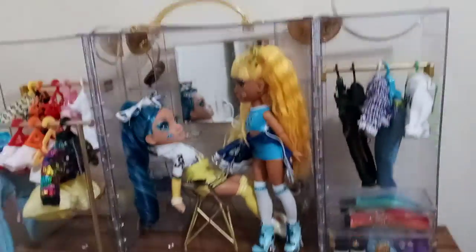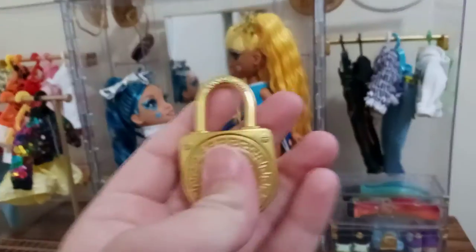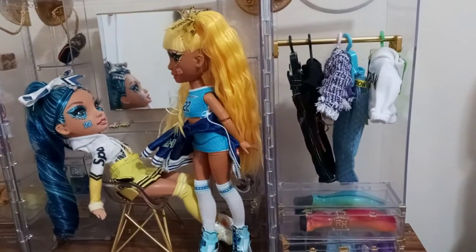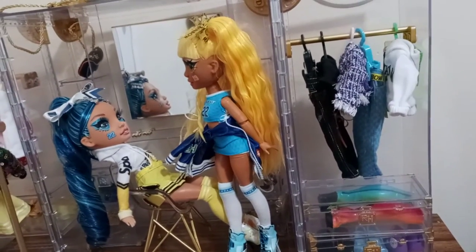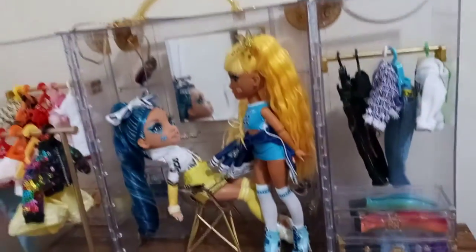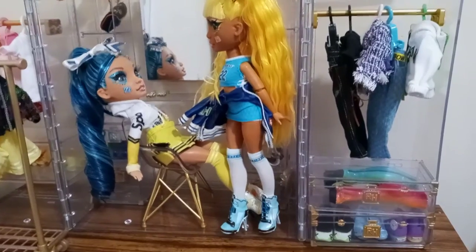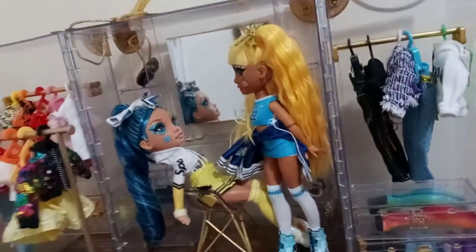I think overall, if mine didn't have that little defect where the little part of the latch for the lock falls off, it would be good. For the most part, the clothes are pretty detailed, although the quality control could be better. If it came with a doll, it would be more worth the $60 price point, but for now, alas, I think it's a pretty good idea for a Christmas gift, and maybe later I will show you guys an update on if it fits all of the extra clothing pieces and whatnot, which is my biggest concern.